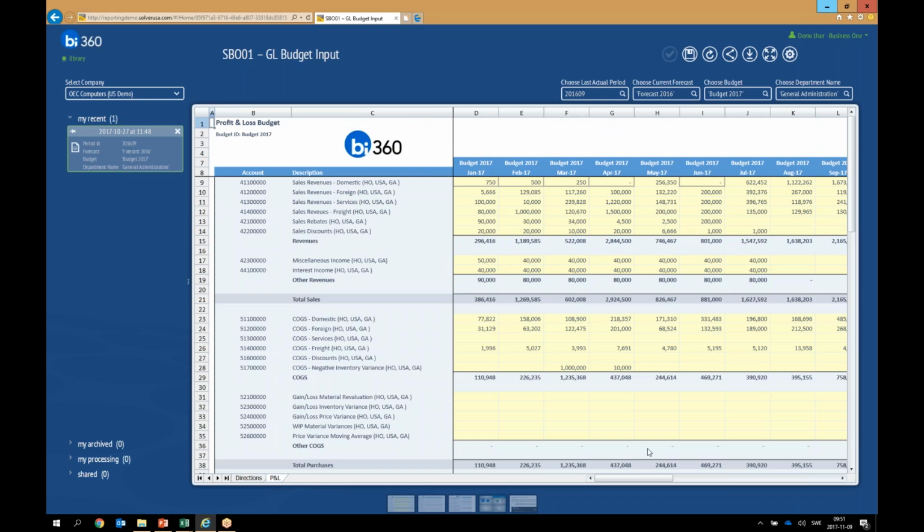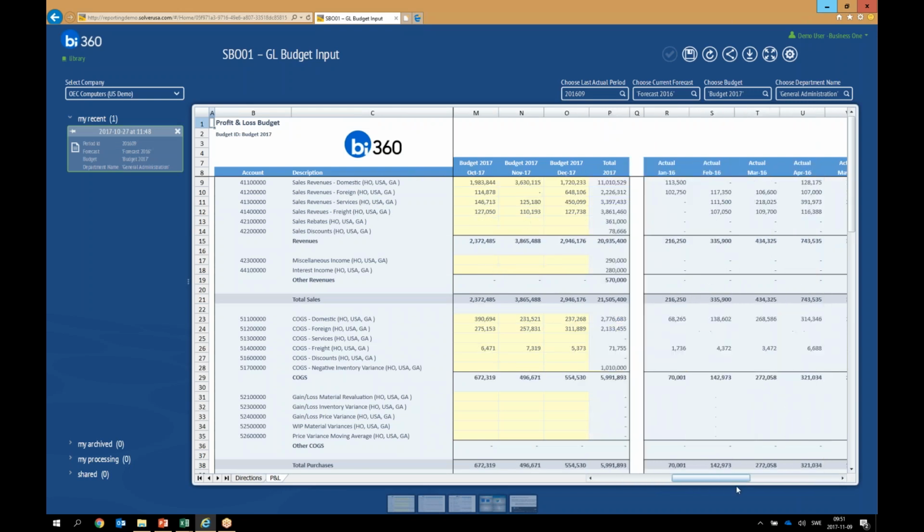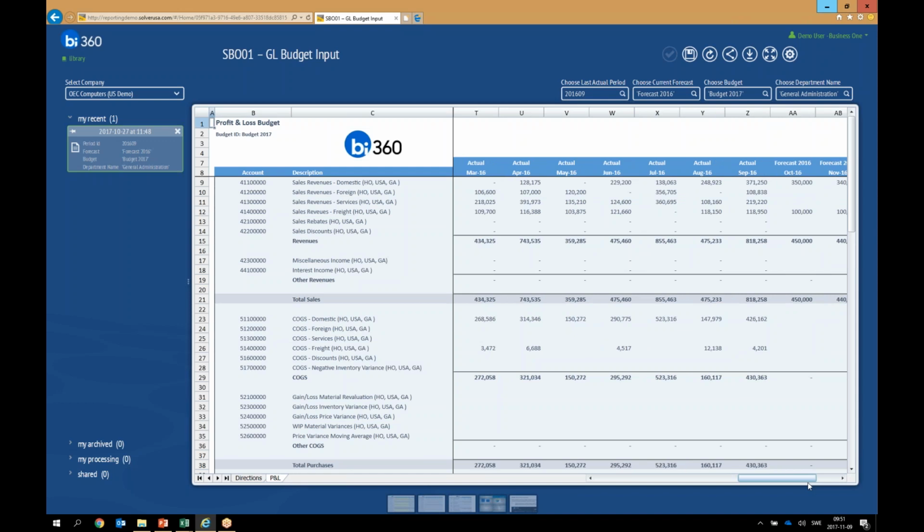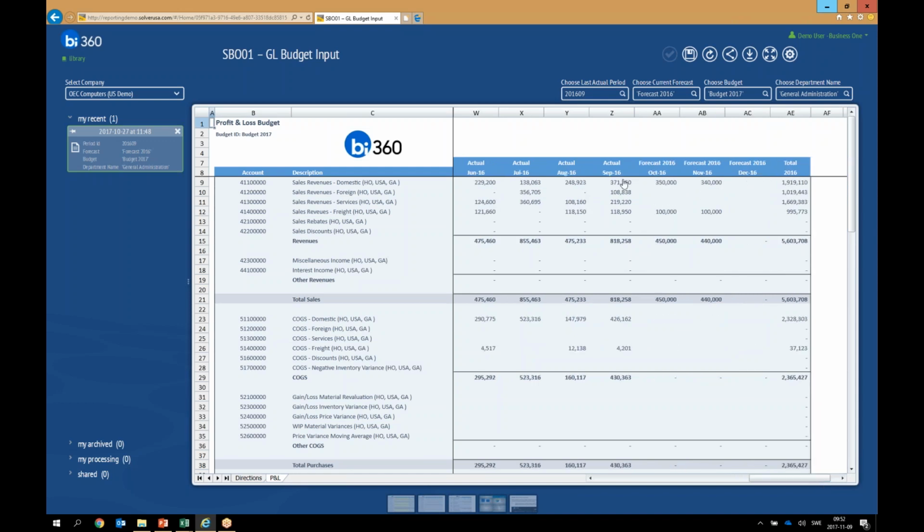So in this case, to the right, I have my actuals for this year. So if I'm about to do a budget for 2017, I want to display the actuals for 2016. So if I move to the right, I have my full year forecast, meaning I have actuals up to September because I selected that as a parameter. I am in October, but I still want to get a full year forecast.